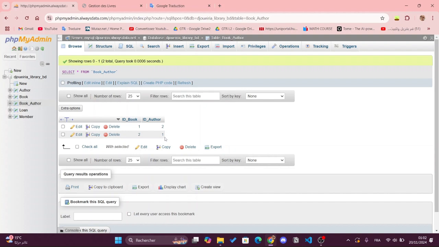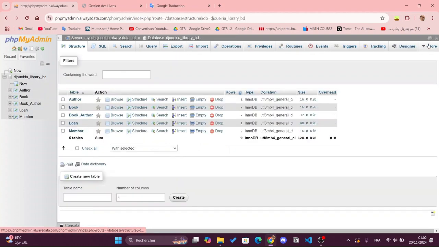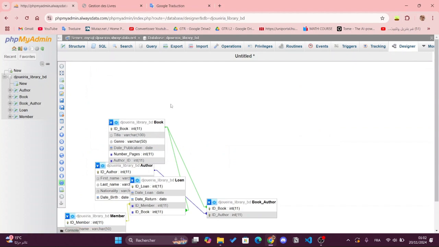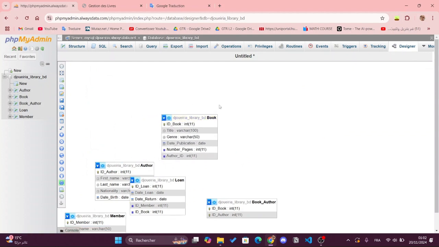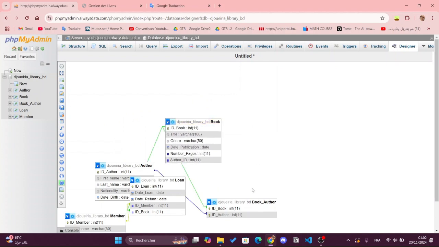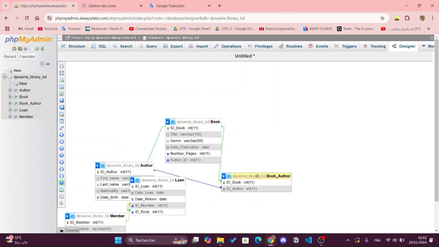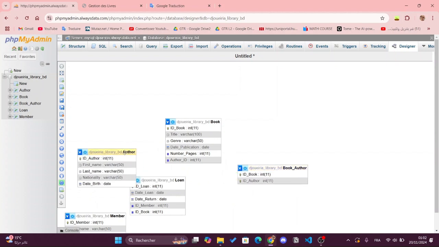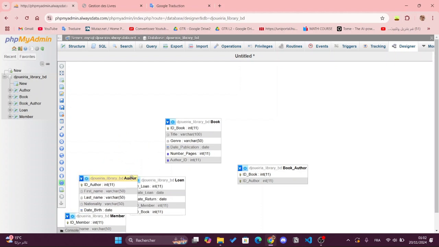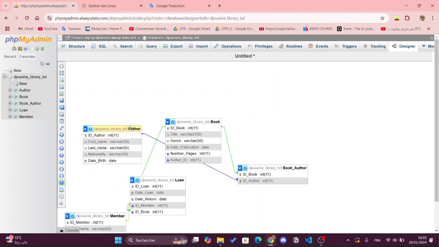Now we create a link with ID book and ID author. We go to the design and we show you the link. Okay, books, book and author, and the author.